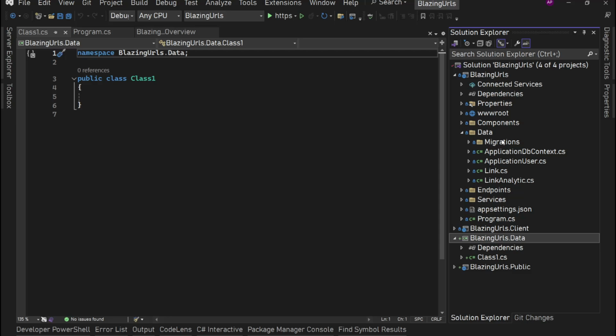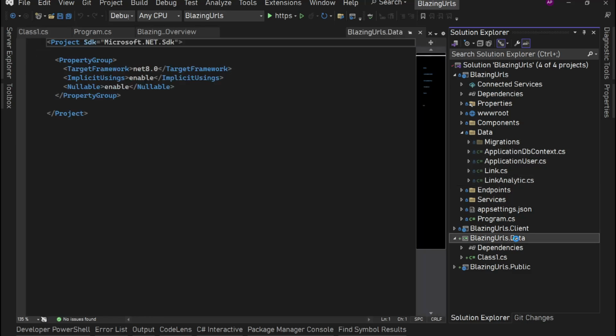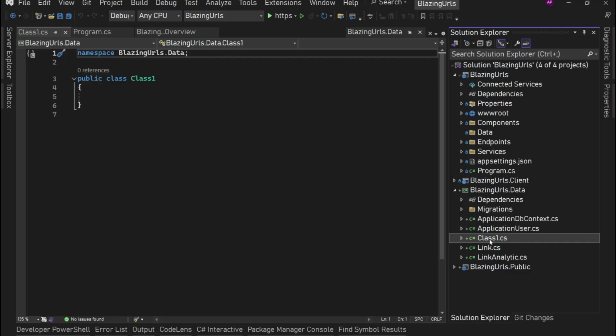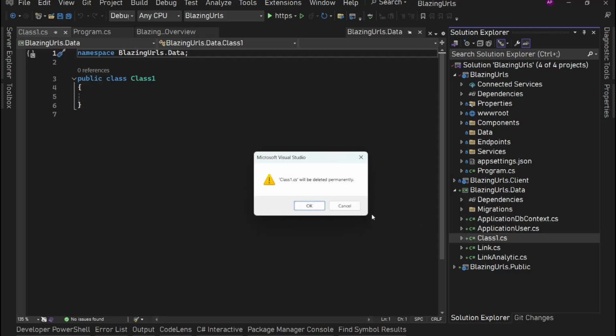So Migrations, ApplicationDbContext, ApplicationUser, Link, and LinkAnalytics, these two entities, all this stuff we are going to move to the BlazingURLs.Data project. Let's move it. I'll cut it from the main project and move it to the data project. In Data, this Class1.cs file was created. We'll simply remove this.